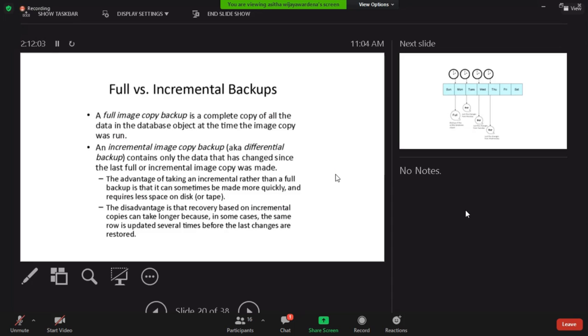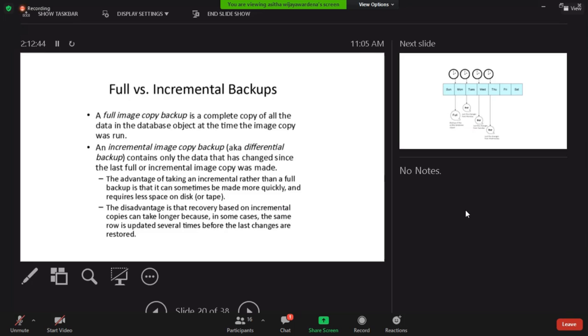But there is a disadvantage. The recoveries based on incremental copies can take a bit longer because the same row is updated several times before the last change are restored. In a database, you can do many transactions. So when you, let's say you withdraw money several times, right?